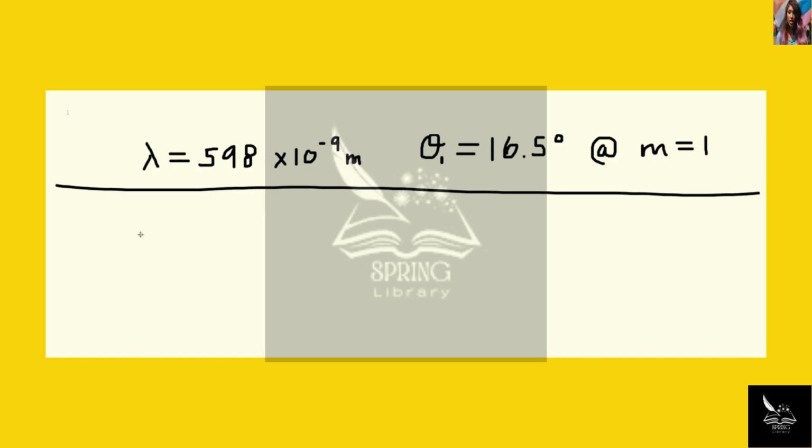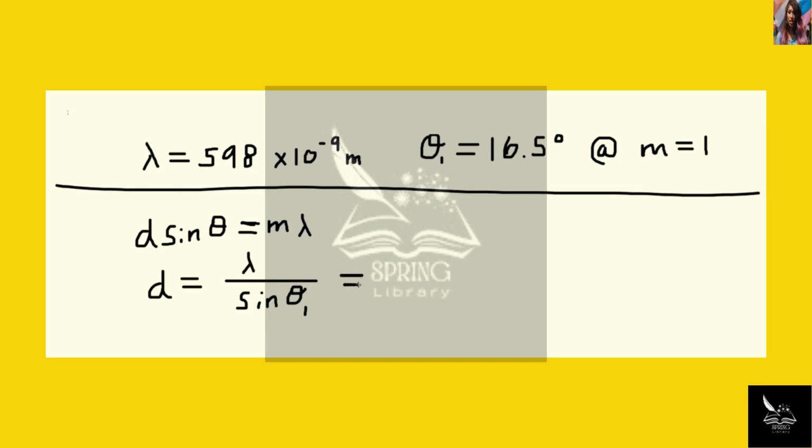So the first thing we need to do is figure out the distance between the slits. This is because the equation is d times the sine of the angle theta is equal to m lambda. So if we can find d and we know m and lambda, then we can solve for theta. So the first thing we're going to do is solve for d, because at m equals 1, we know everything in this equation. So d then would be equal to 1 times lambda, which is just lambda, divided by the sine of the angle of the first maximum, which is theta 1, as written above.